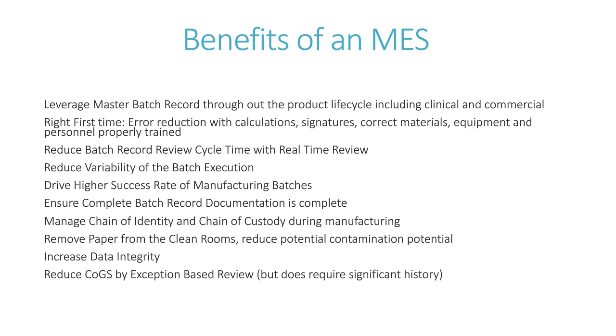You can also reduce the batch record cycle time by real-time review. So instead of waiting till the batch record is completed before you have QA and other folks reviewing your batch record, you could be doing it online in parallel to manufacturing. The closed loop process there, I think, is very important because now the QA people, manufacturing, and say your tech group or MSAT group could all be working collaboratively as you're making the batch. You're reducing variability because things are more consistent. You're driving a higher success rate of the batches, which is critical for cell and gene because you really only have potentially one shot at making that batch.